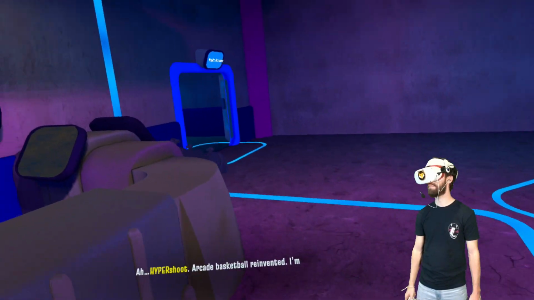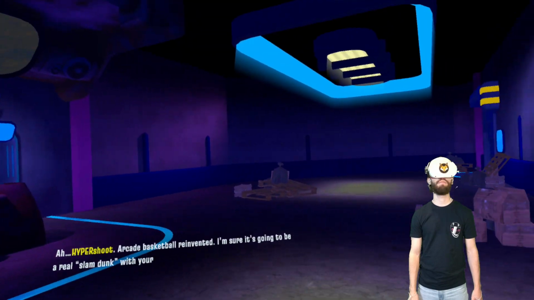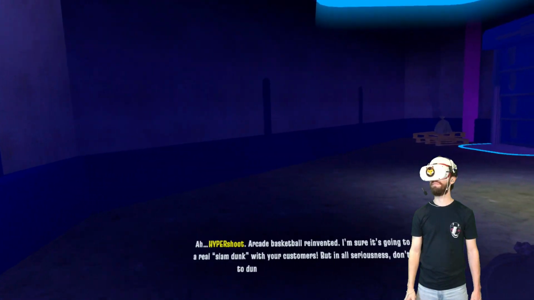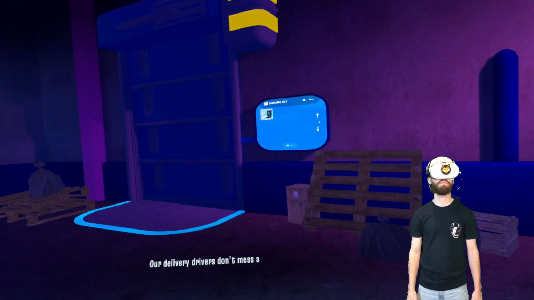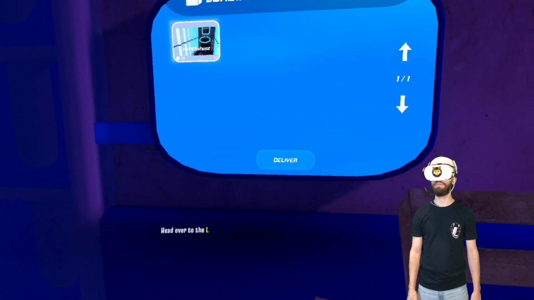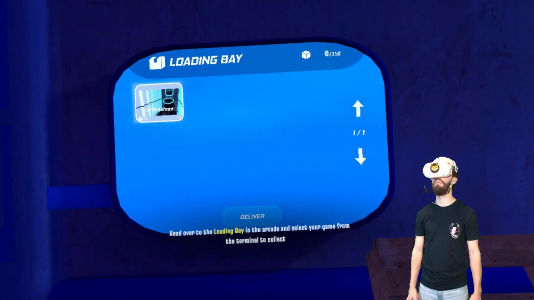Arcade basketball reinvented. Mm-hmm. I'm sure it's going to be a real slam dunk with your customers. This guy. But in all seriousness, don't try to dunk the ring. It's not designed for that. Our delivery drivers don't mess around. New games are delivered instantly. Dang. Head over to the loading bay in the arcade and select your game from the terminal to collect it.